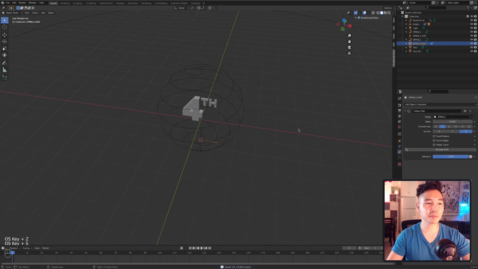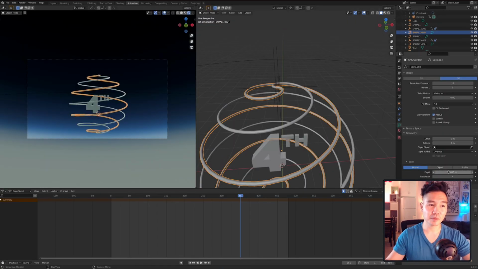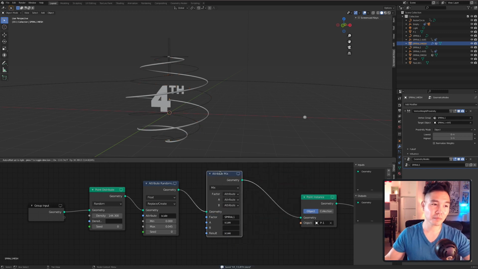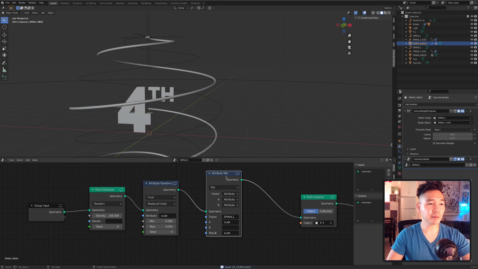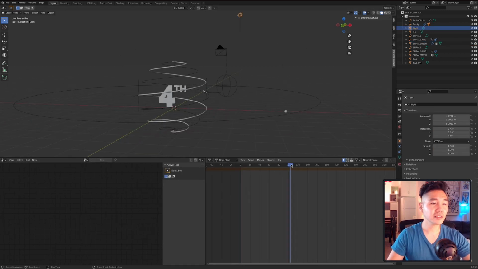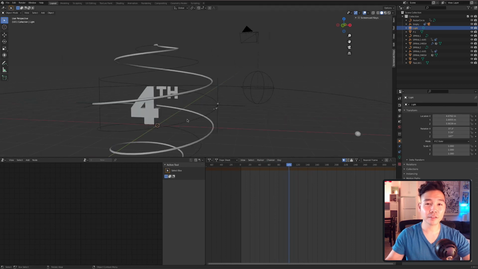So I wanted to have some sort of particle trail that started from the bottom and then went to the top and then culminated into this big explosion. So using geometry nodes, I was able to instance glowing spheres onto these swirls, and then I used an empty to follow the trail and reveal them.